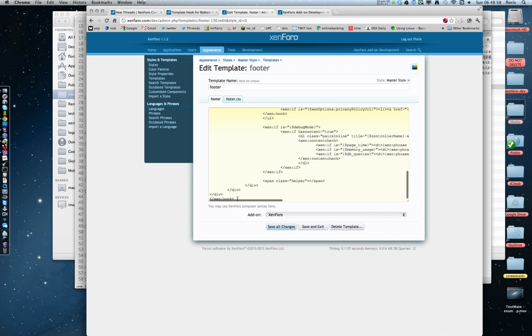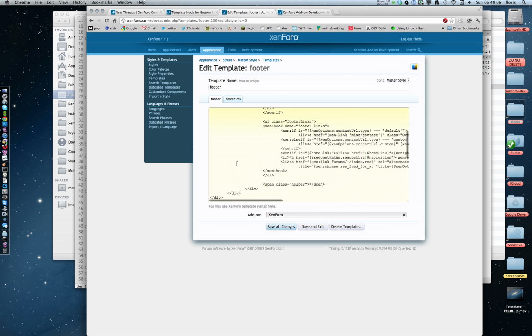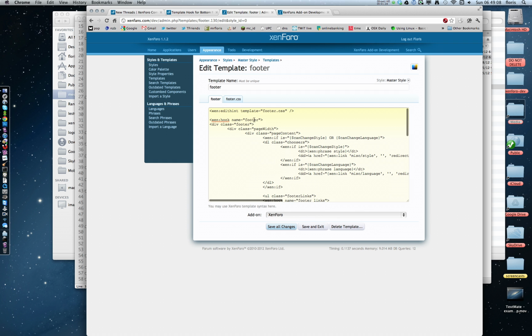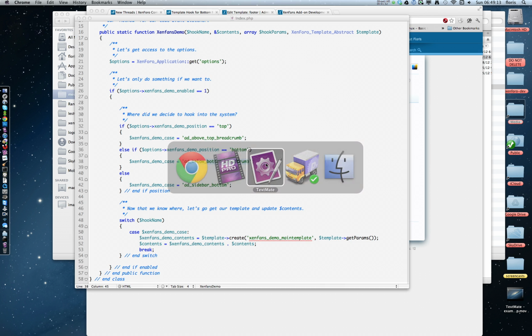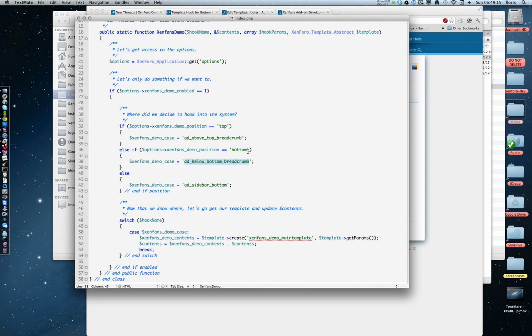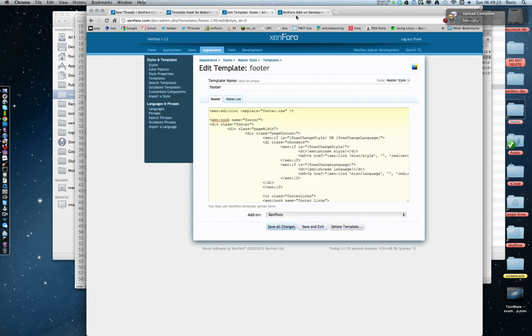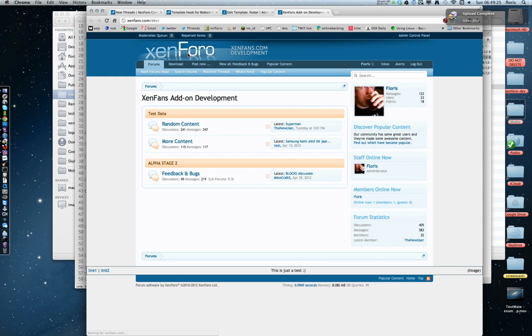The end of the footer hook actually ends all the way at the end of the template. So that's the one we want to do something with, because at the end of all of it he wants to put something on the page. So that's good. We can use that footer. So the next step is to go to our PHP file and change the one for the bottom position from whatever we use in our plugin to footer, and have a look at how that is affecting our plugin.